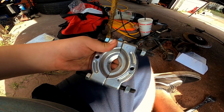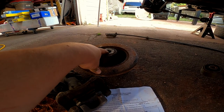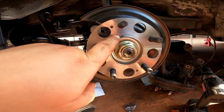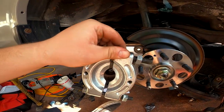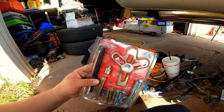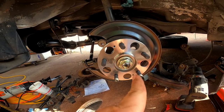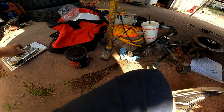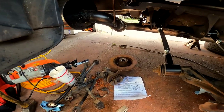You might need this special tool right here — what it does is compress around the inner race of the bearing. When you take off the bearing, sometimes the inner race gets seized up on the shaft, and when you try to put the new one on you can't because the inner race is still on the shaft. You put this tool around, clamp both sides, and it pushes the inner race out. Then you use this kit — two bolts and a metal rod with a 19 millimeter socket — which pulls the race off. That's what I had to do, and since it was seized up, the bearing was probably completely shot.